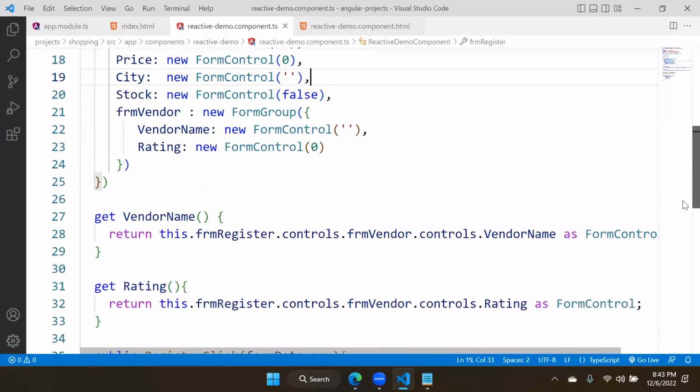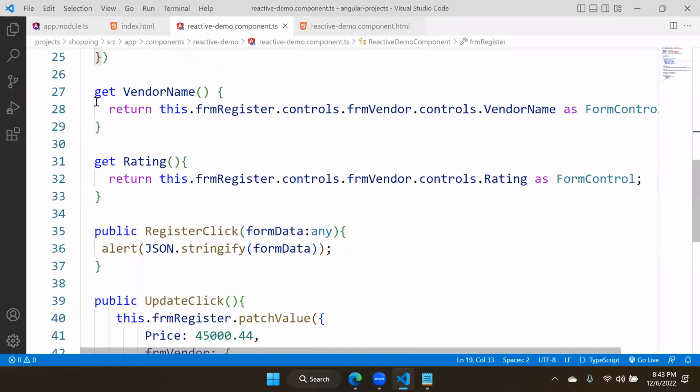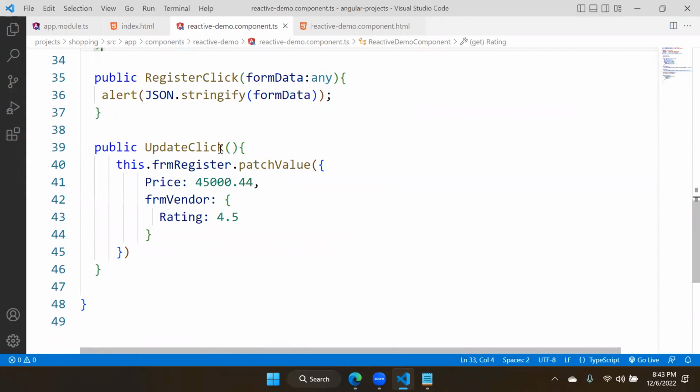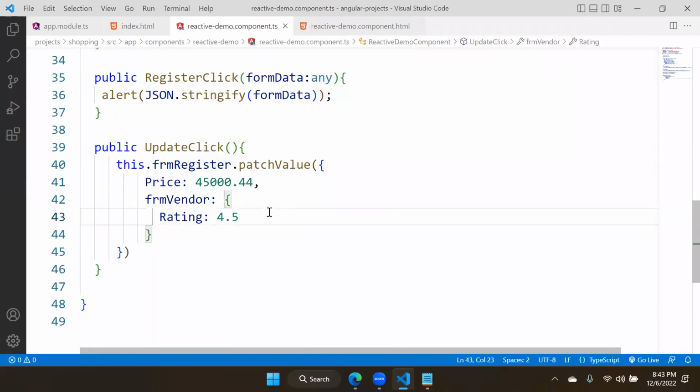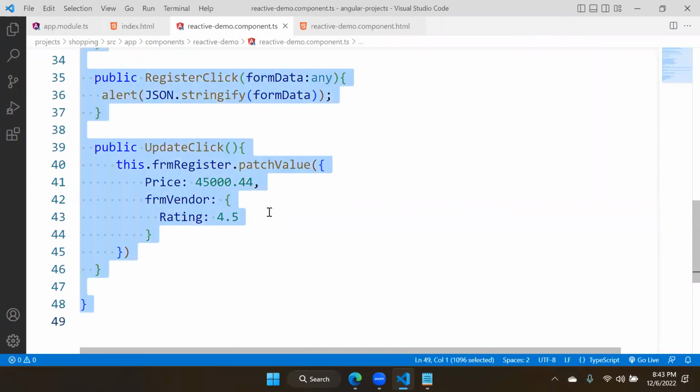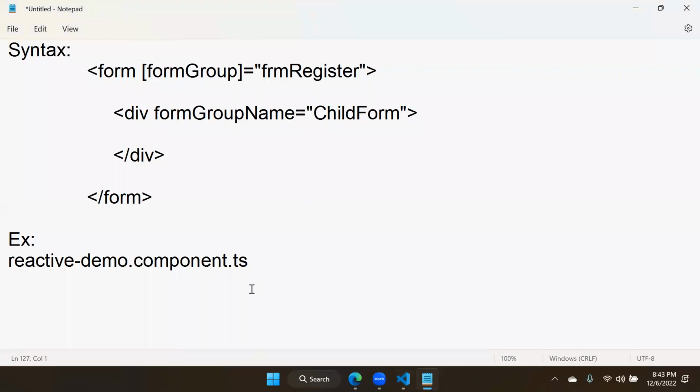After creating the nested form, we have vendors, we have rating. These are what? Accessors, for accessing any inner control, inner element. After that, on update, we are updating specific details, right? So make sure that the update button is changed to type button. Otherwise, it will submit.